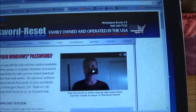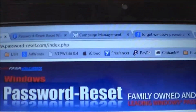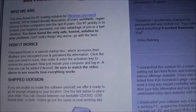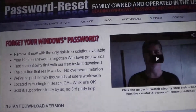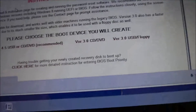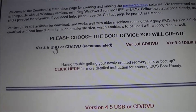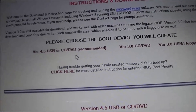You just start here with the website, Password-Reset.com — there's our URL, there's the site. If you want to read through it and so forth, eventually you're going to go into the download section. Here, or up at the top where it says download and instructions, you're just going to click on that. Then you're going to click on the version 4.5 here, which is — this file is for either USB or CD, or a DVD even, though we recommend CD.